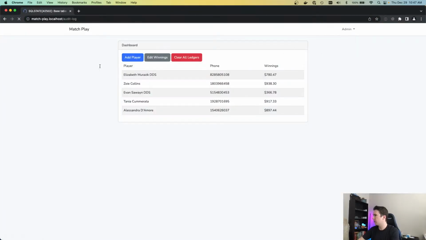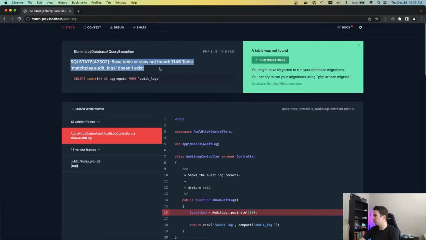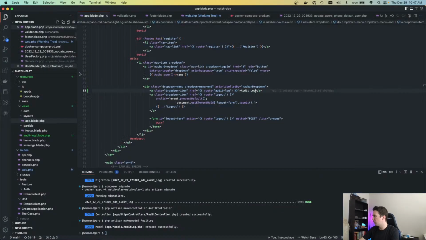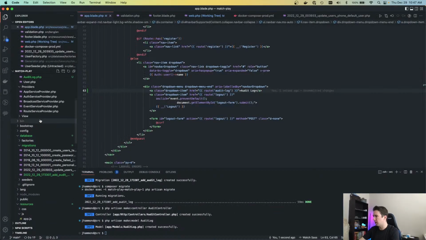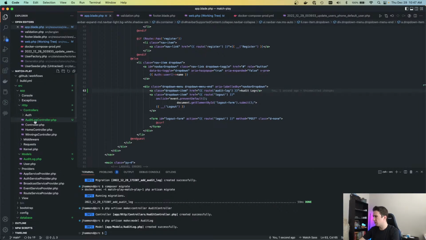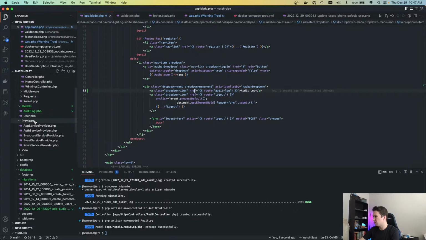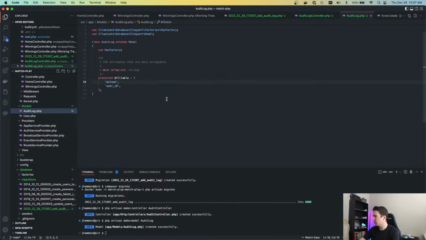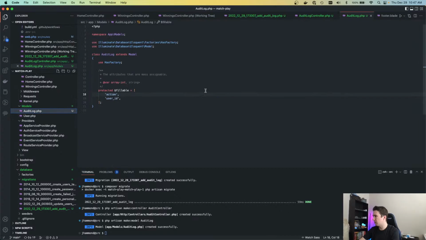So if we click here, it goes here. Because it pluralizes everything. And so here, we basically need to say that we need to override this model to say that the database name is actually supposed to be singular.